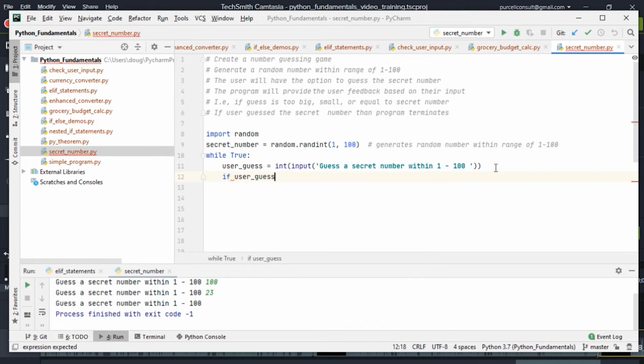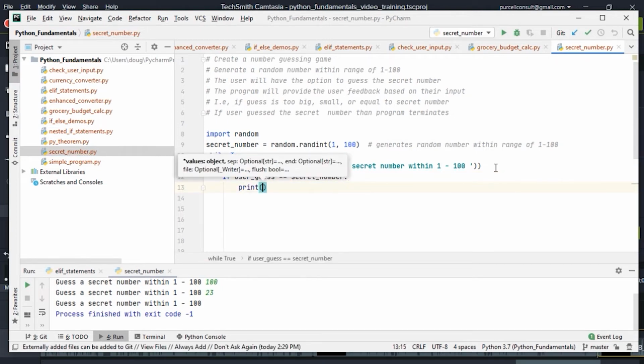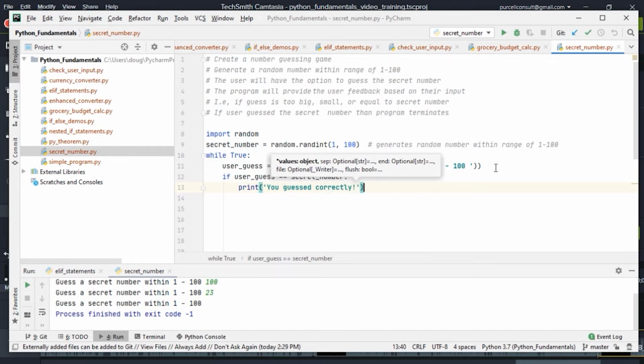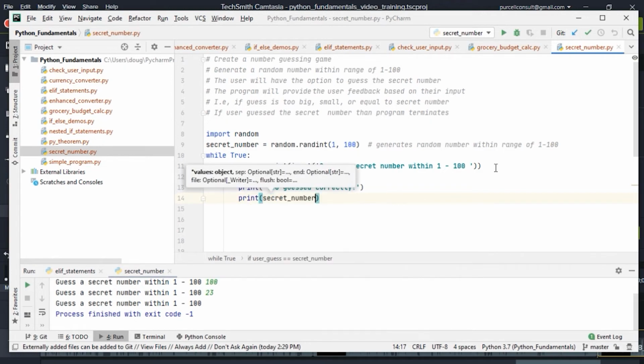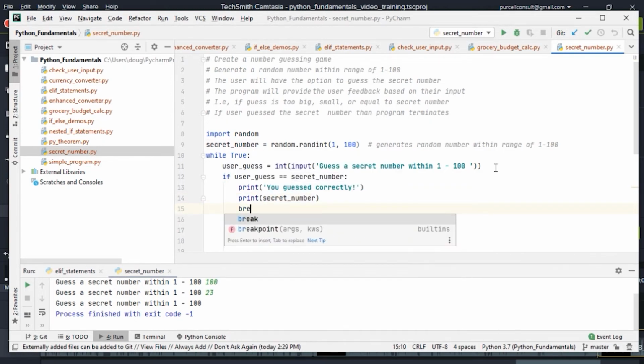If the user guess is equal to the secret number, then we can print a message, you guessed correctly. We print the secret number, and then we can exit out of this program, because at this point there is no point in continuing.